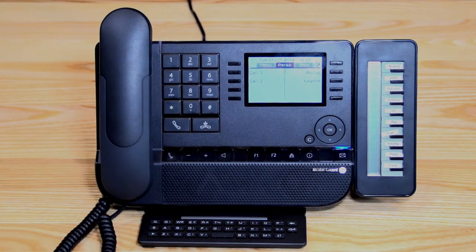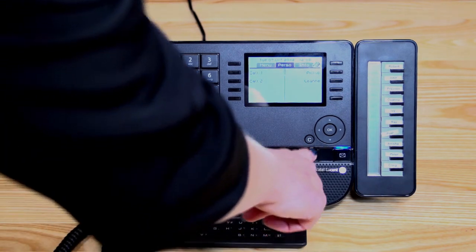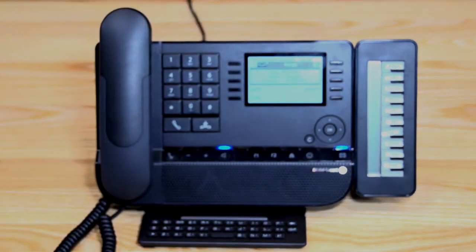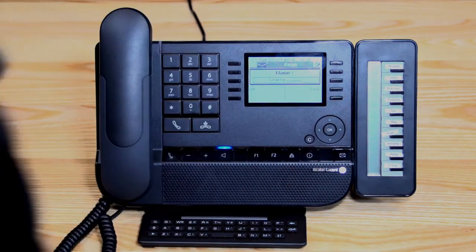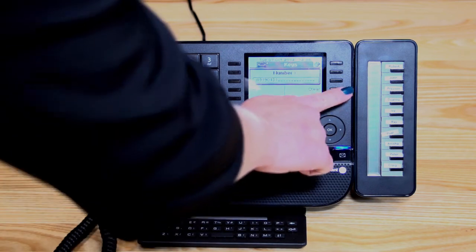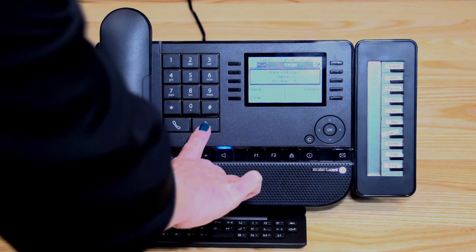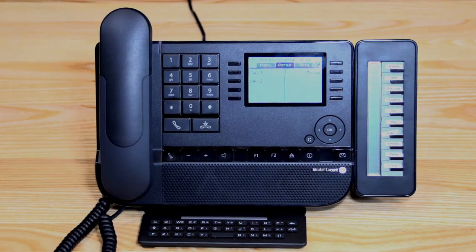If you need to reprogram that number by leaving the handset in the cradle, you must press the I button first. You can then press the key you wish to either modify or delete. I could go into name. I could clear it. Then you can come across to number, clear it or modify it, and then OK. I've finished programming. I'm going to press my hang up button, and you can now see that that speed dial's disappeared.